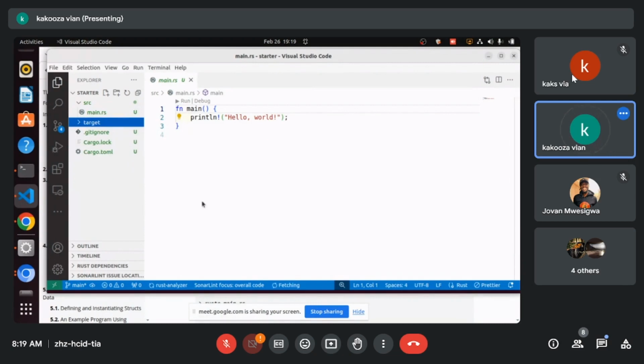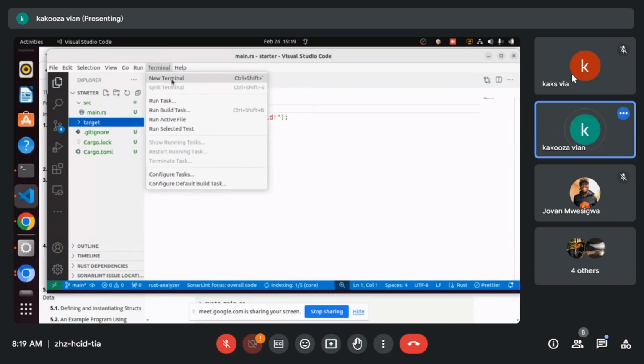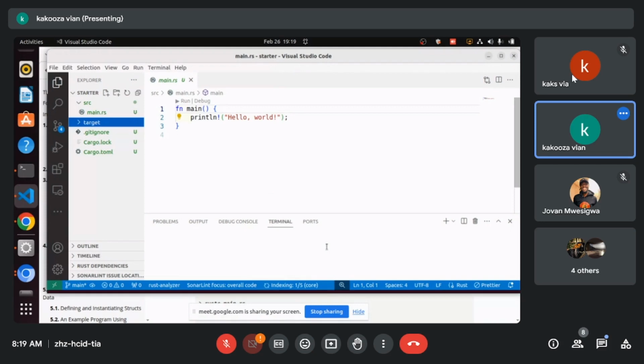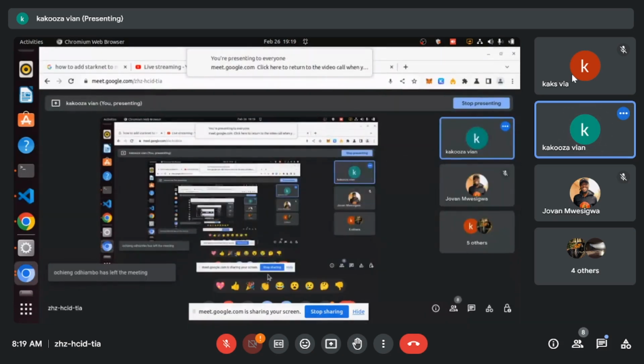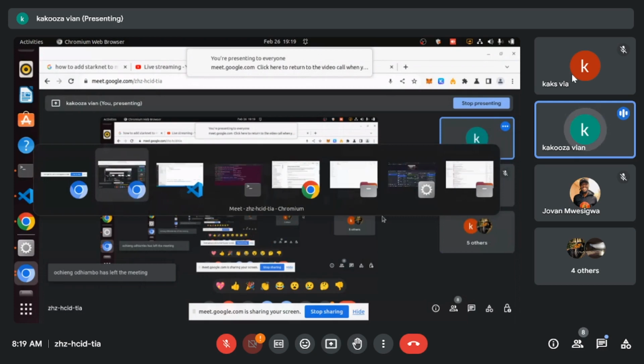So waiting for this to complete. You can start the terminal with a new terminal. I hope everything is visible.